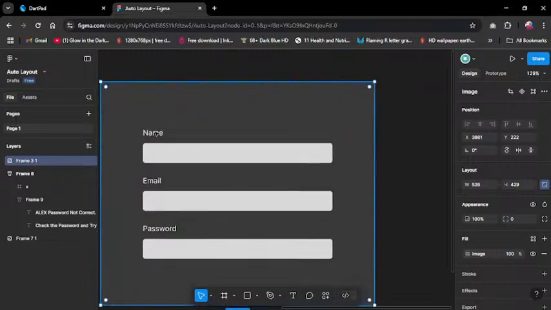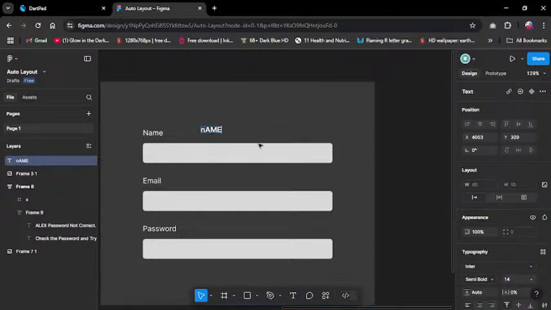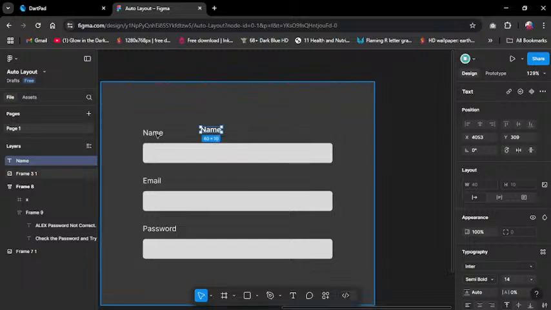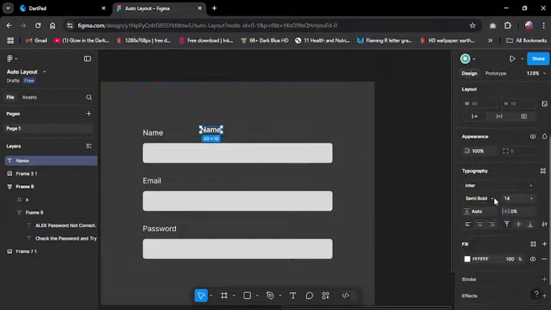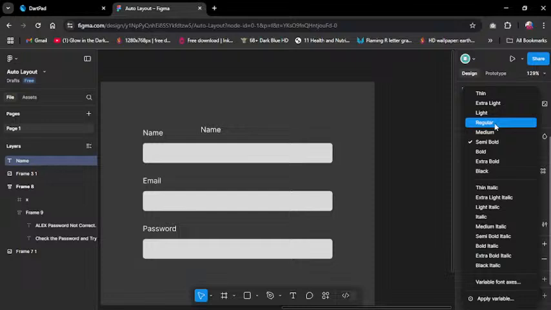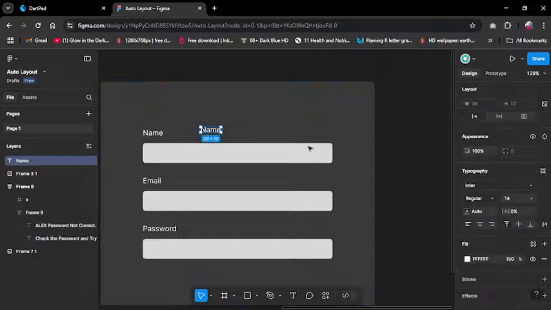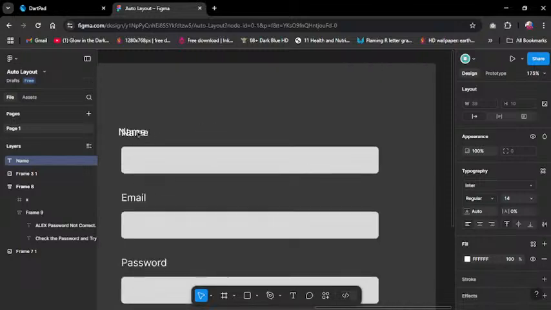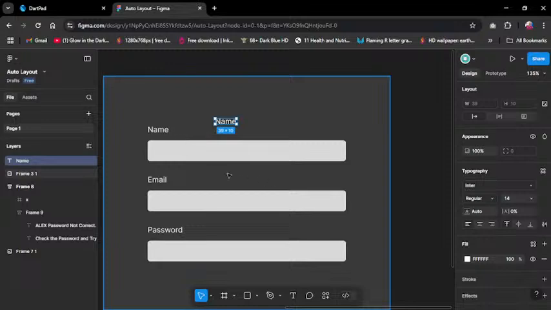First of all, we have a text. I'll create the text anywhere. I'll call it name, right? Okay. Here, this text is not bold, so I'll just come down here and make it. I think it is. Yep, it's medium. It's regular, and it's 14 pixels. We can see that, of course. If I bring it here, it's the same size. It's 14 pixels. Now I have one of the elements.